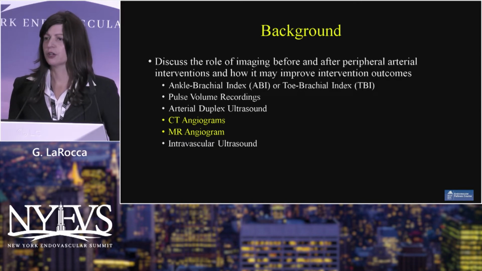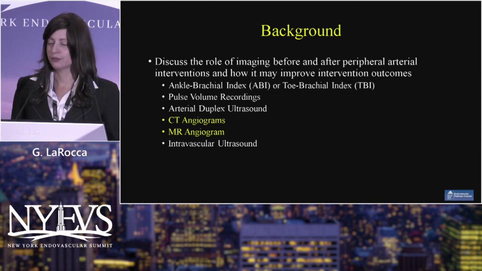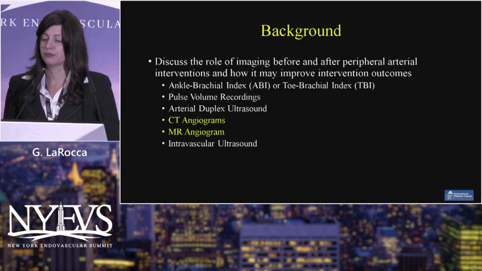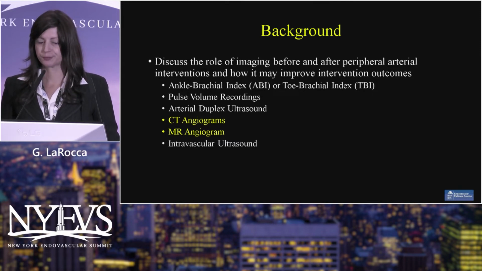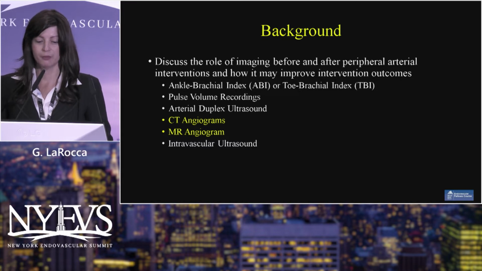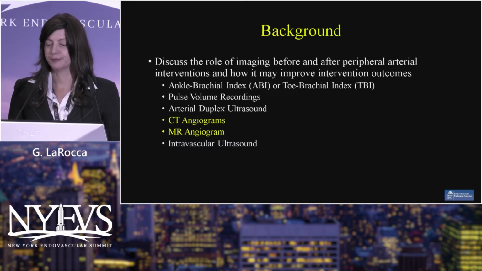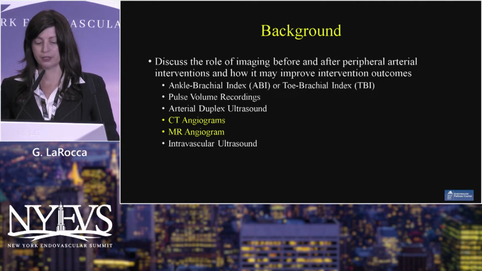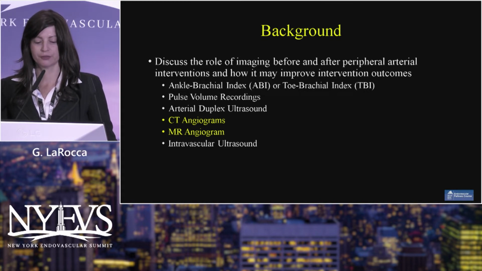So we're going to discuss the role of imaging before and after peripheral arterial interventions and how we want you to improve your interventional outcomes for best patient care. We're going to work alongside you with imaging to make sure we have the proper diagnosis and great outcomes. As Dr. Kadian had just mentioned, which I will not touch because she did such a spectacular job, are the ABI and TBI, pulse volume recordings, and arterial duplex, as you had just seen. But I'm going to focus on the gold standard, CT angiography and MR angiography.